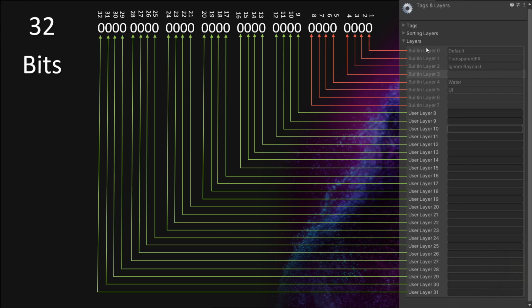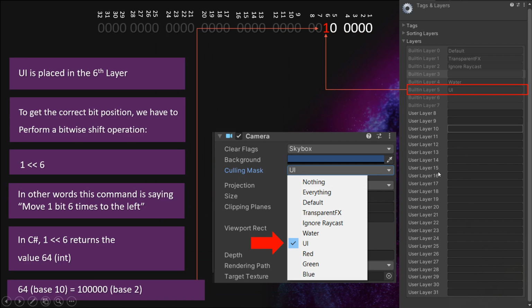The first 8 layers are reserved by Unity for internal usage, and the rest of them we can use as we wish. Let's say, for example, in my camera, in the Culling Mask property, I have configured to display only the UI layer, which corresponds to my built-in layer 5.